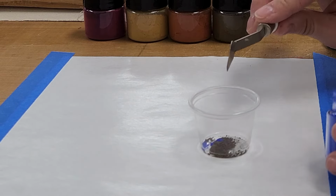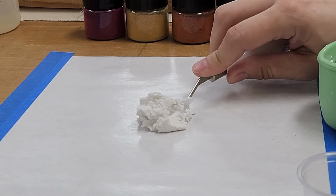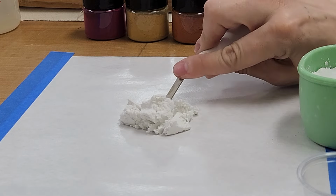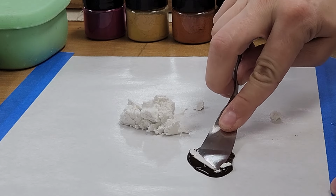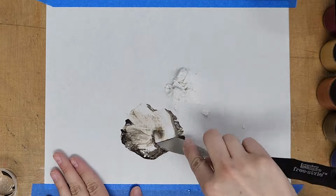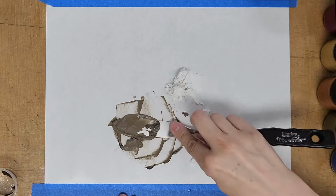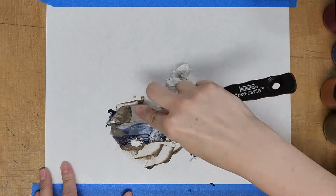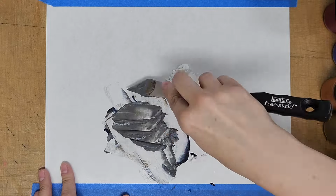Powdered pigments are mixed together to start the color tinting process for our filler compound. We start by using an acid-free, water-soluble filler compound and then add our mixed powdered pigments. Using a tinted compound that is similar in color to our photograph will allow us to use less paint during the restoration process.